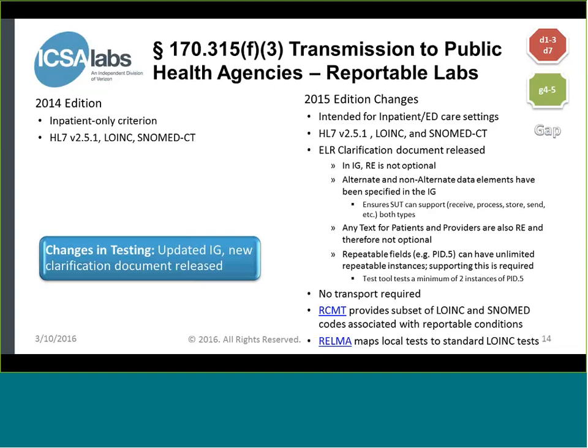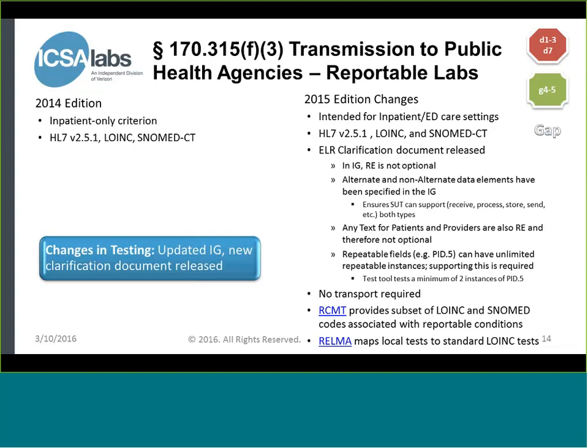Also, any text for patients and providers are also labeled RE, so therefore those segments are not optional. Also, repeatable fields. So, for example, this patient ID field, you can have unlimited repeatable instances. So your system has to be able to support that. The test tool is testing a minimum of 2 instances of it, but just know when your system is implemented, the requirement is that it can support unlimited repeatable instances of those specific fields, and this is just an example of one.